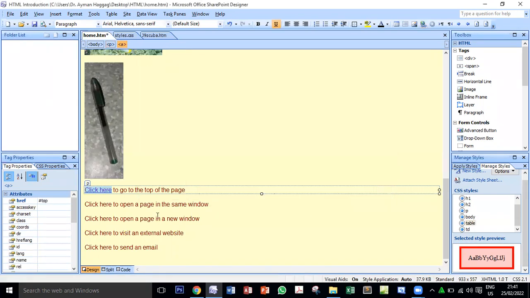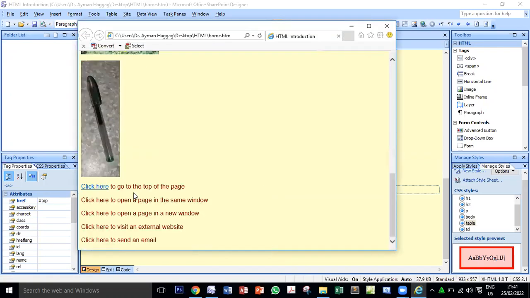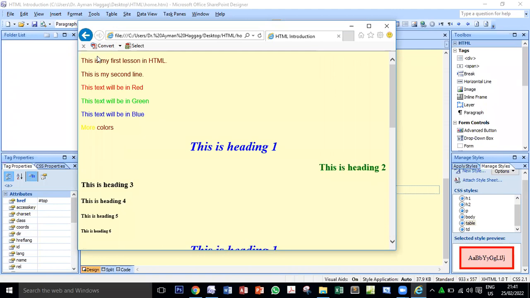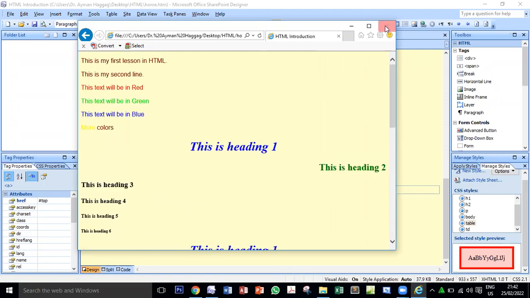Let us click OK. See, now it's a hyperlink. If you'd like to see it working, save and preview in browser. See, if you click on this, it takes you to the top.